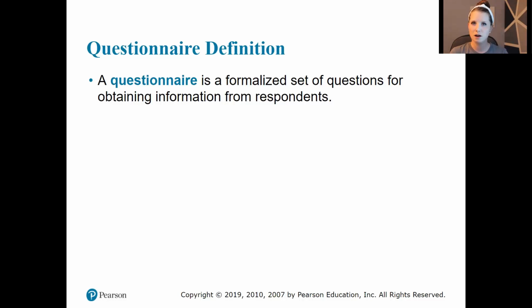We will talk about scenarios in which you might have different branches. If someone says yes to a question, then they might have one set of questions, or no, they might have a different set of questions. Or perhaps you have male respondents answer one set of questions and female respondents answer another, or there might be some other criteria that you have. But generally speaking, this is going to be a standardized set of questions for respondents to answer.